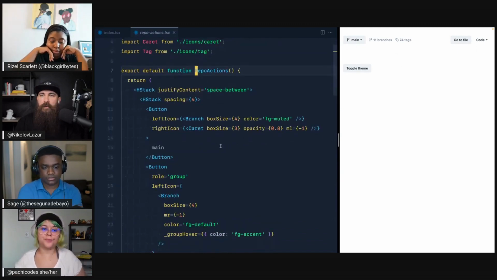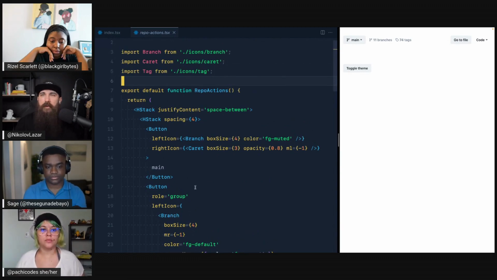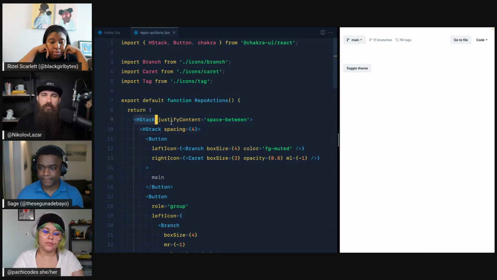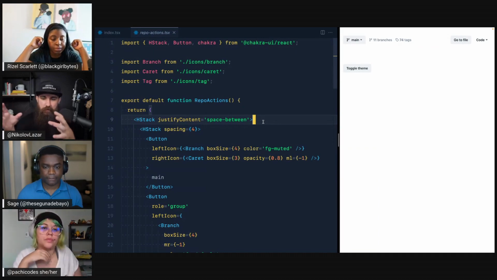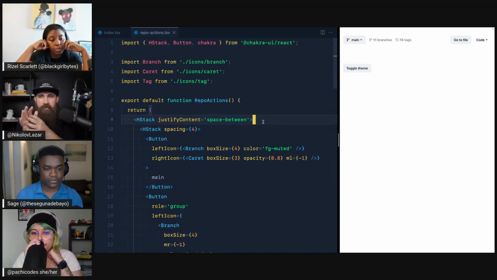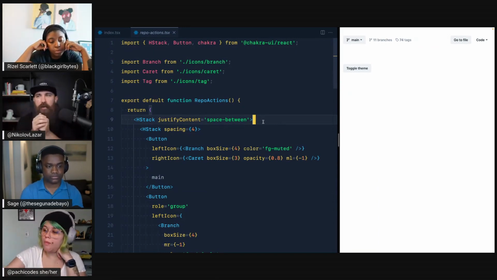And if we open it up, we can see a lot of stuff. So Chakra UI has, for example, two types of components. There's the layout components and there's the functional components, right? So starting with the top, we have the horizontal stack or HStack, which is essentially a div with a flex display set. And since it's a horizontal stack, the direction is set to row. It also has support for some spacing, so you can define the spacing between all of these elements inside of the horizontal stack instead of manually doing margin right or margin left.